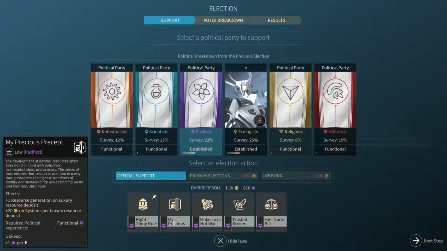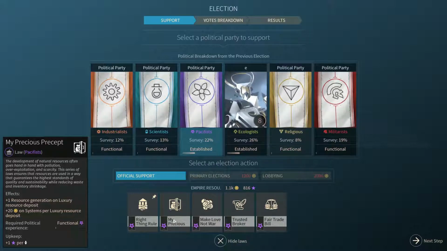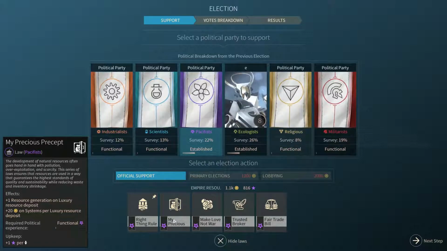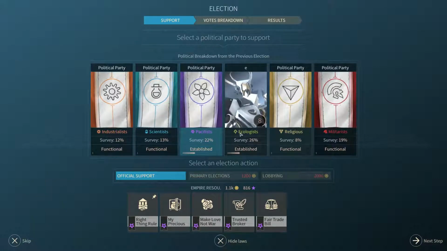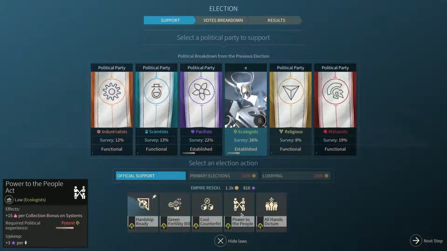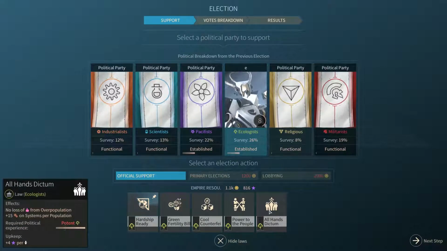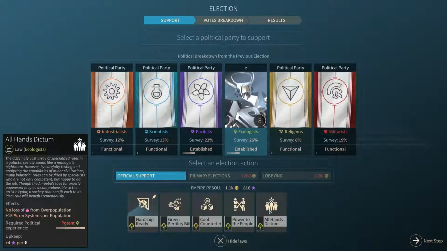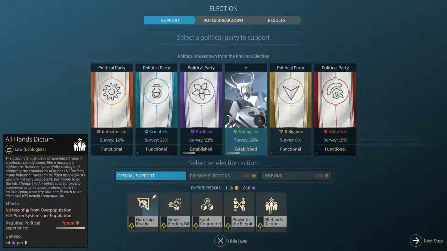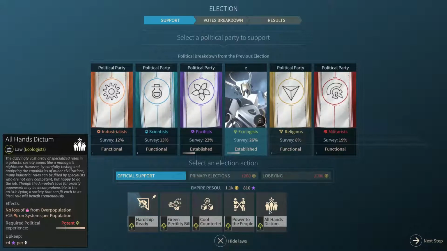This one here is pretty good. +1 resource generation on luxury resource deposit. Upkeep is 1 influence per population now on that system. I think I'm going to go for this one anyway. We'll stick with them. I'm wrong, the ecologist is the one that gives us happiness. The upkeep is influence. But then here we have no loss from happiness from overpopulation.